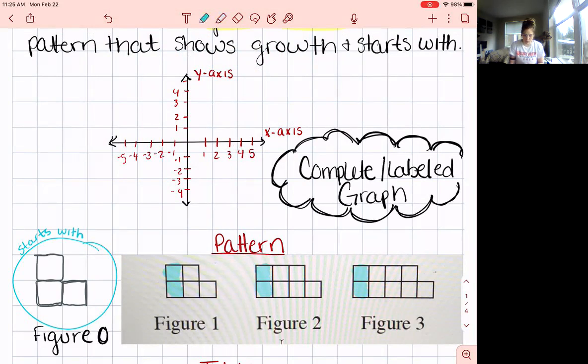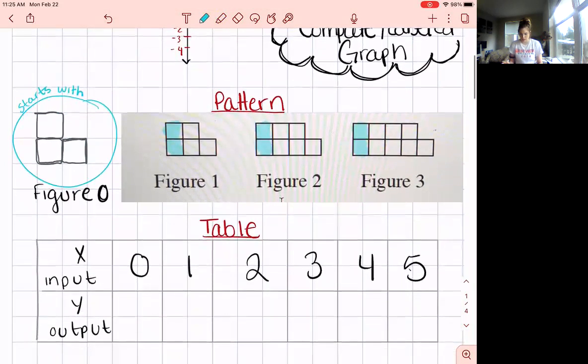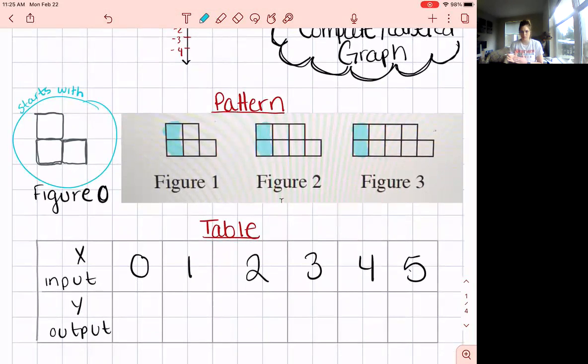So now let's make a table for the pattern. So here is your table setup. So let's go ahead and pause. And it'd be great if you can just fill this table out while it's paused as well. I know this is the we do it together side, but you should be able to do the table on your own.